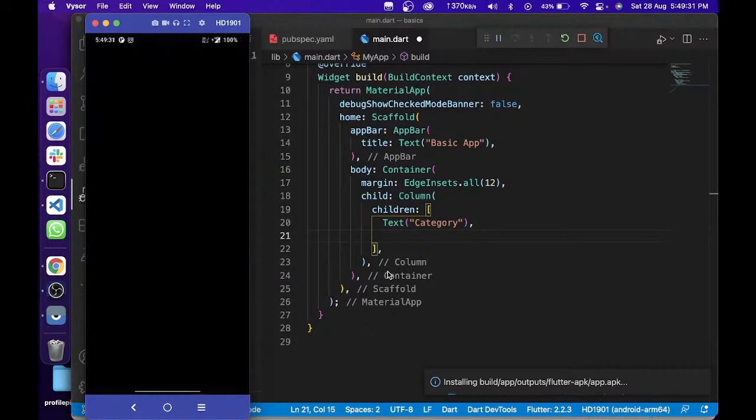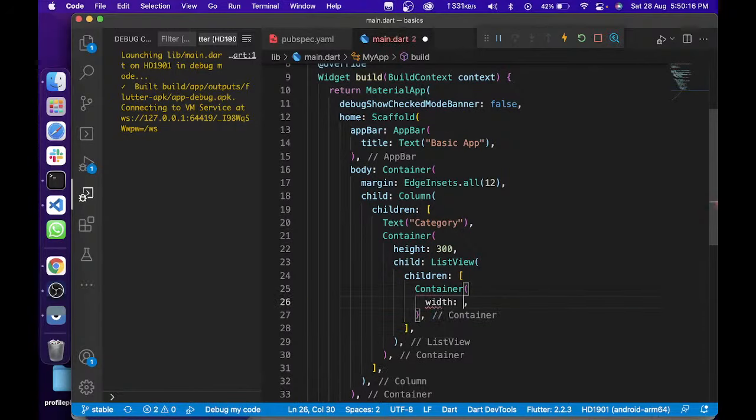Okay, so first of all we create a list view. We'll first fix its height, so use a container and fix the height so we don't have to worry about anything else. Then we will use a list view, and in list view you use children, and in children we will just use a container with height 100.